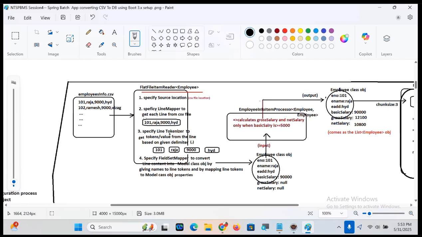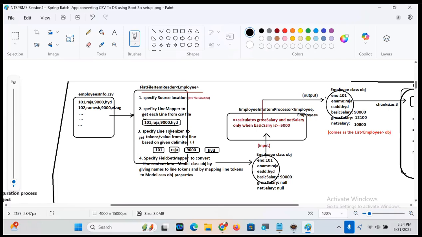It is only for those people who have a basic salary greater than 5,000. Are you getting my point? Clear, guys?